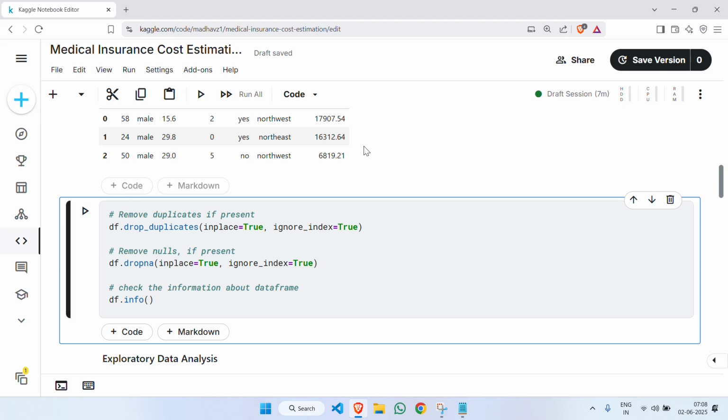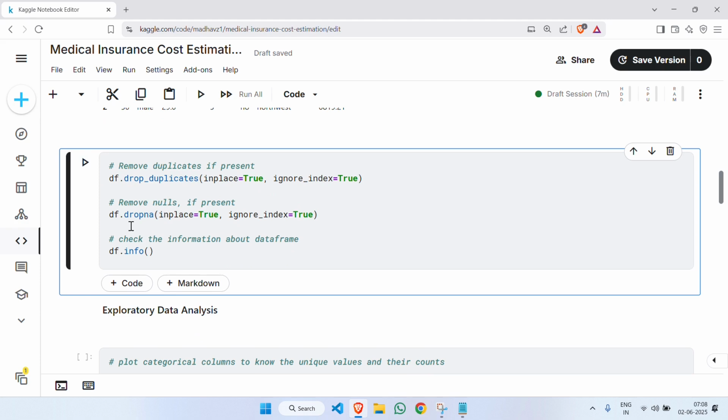So to remove duplicates we have drop duplicates method, where we have passed 2 arguments, that is inplace equal to true and ignore index equal to true. When we pass inplace equal to true, the original data frame will be changed, and when we pass ignore index equal to true, the order of the index will be reset. Then the dropna method is for dropping the null values if they are present.